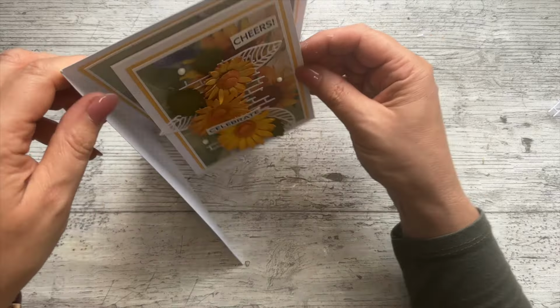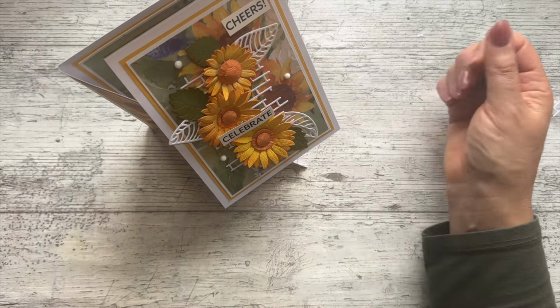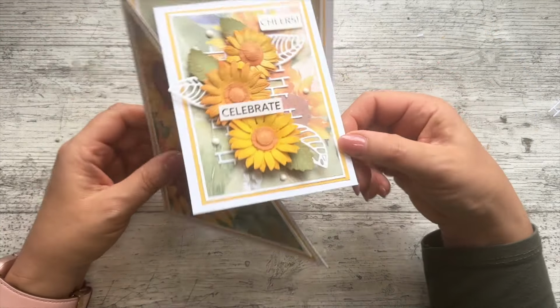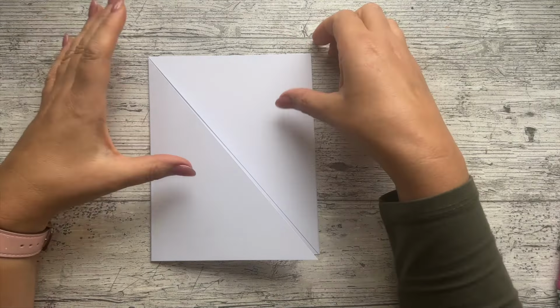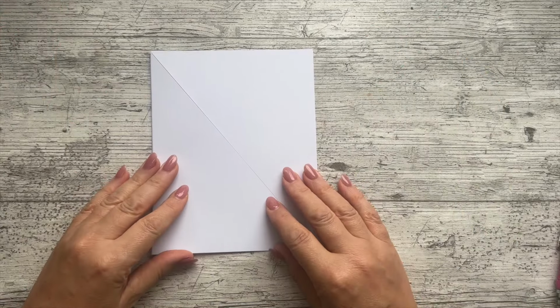It'll still stand up just like that, or you can stand it up like that. How much fun is that? I hope you enjoy watching this. Let's see how I made it. I really don't do shaped cards as often as I should, and this one has been in my head for about 2 months, and I've just kept saying must do that, and I'm finally doing it.